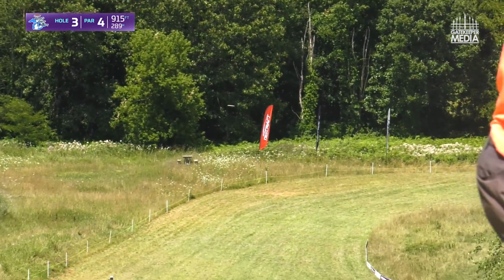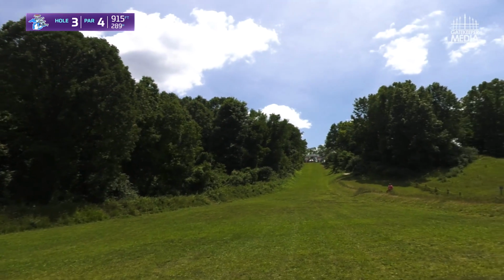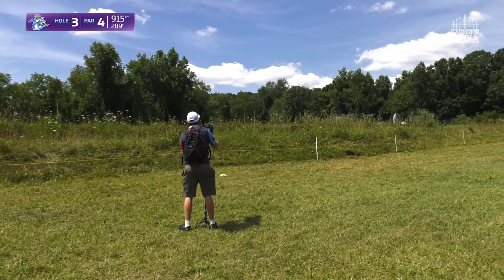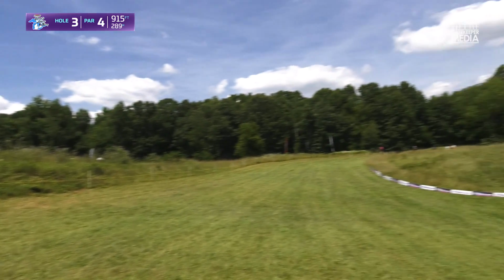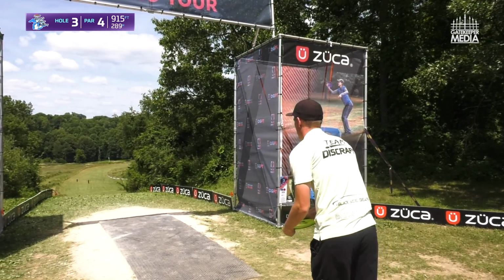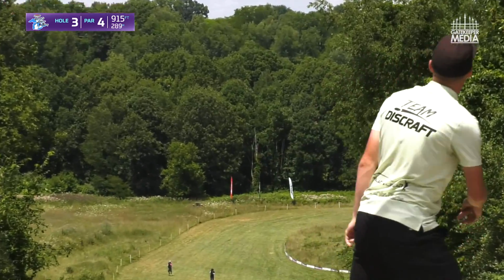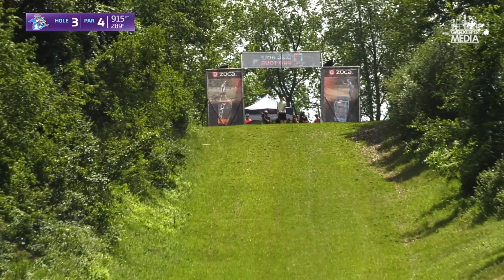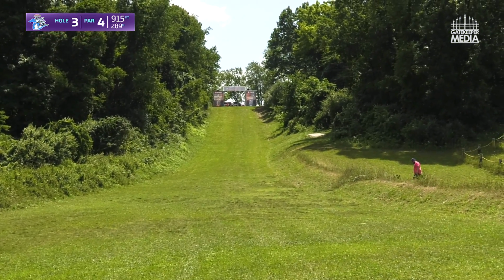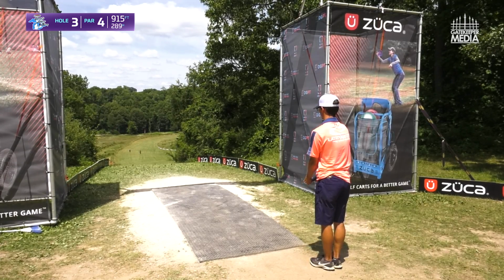James goes with a higher line that I've seen people take, actually. Yeah, he's going driver here. He wants to get to that right fairway. This is looking great if it sits. That's about as perfect of a shot as I've ever seen on this hole. Yeah, he'll be able to see the basket and probably have an AVR into the green, I would assume. Absolutely. Here's Prez with the famous drone. That does not fly like a drone at all. No, and I think if he wiped the stamp off, people would guess it was 10 different discs. That is a very well seasoned over-stable mid-range.